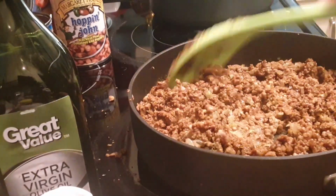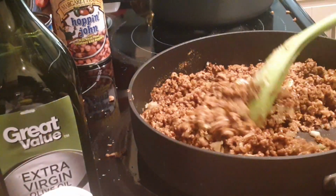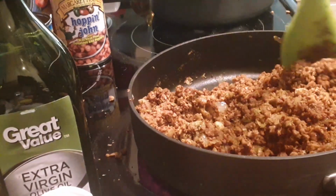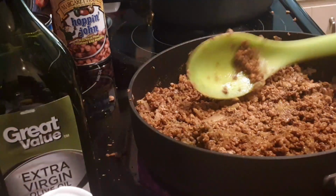And like I said, of course, if you're cooking with real meat, you'll cook this meat longer and you'll use your drain screen to get the grease off. Unless you don't have much grease, you know, if you've used a good quality.